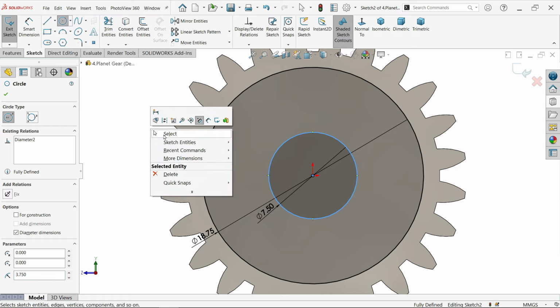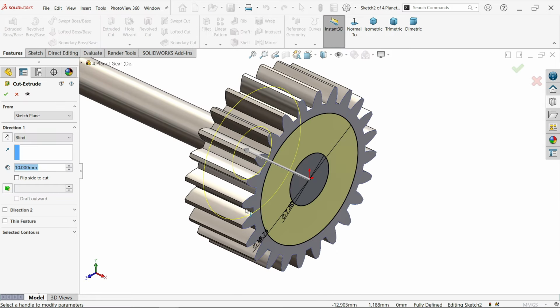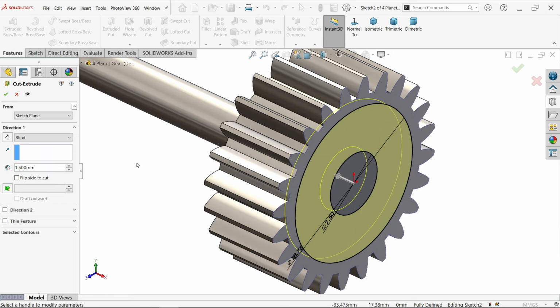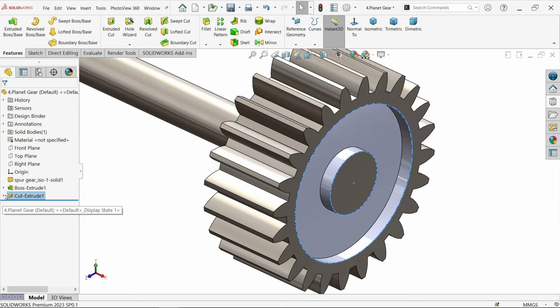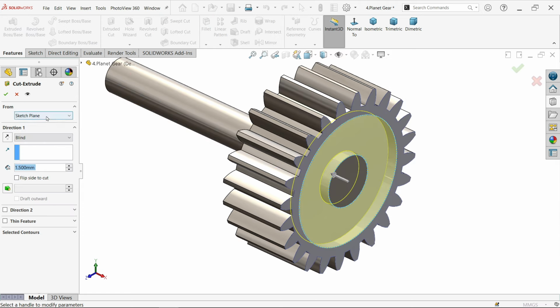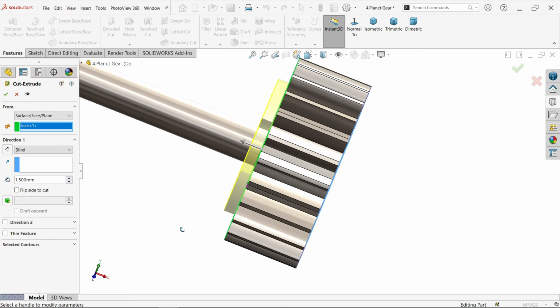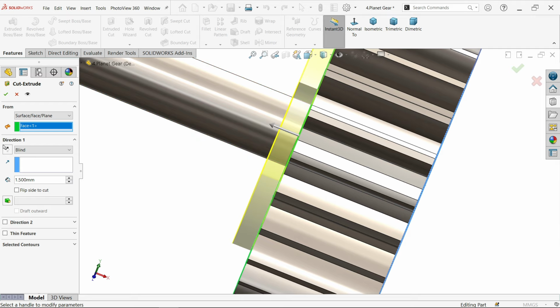Enter. Right click, exit, extrude cut. Now select depth here 1.5. Keep end condition blind, and see the arrow, it's moving inside. That's it. Now I'm going to use the same sketch, extruded cut. Here start, choose plane, and select this plane. Now you will see this is going to cut reverse direction, so simply choose reverse this one. Same, I want make depth 1.5.